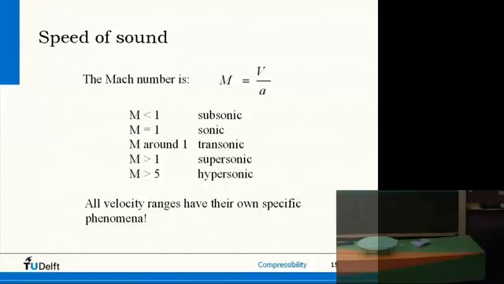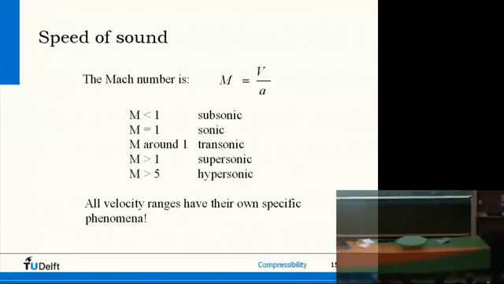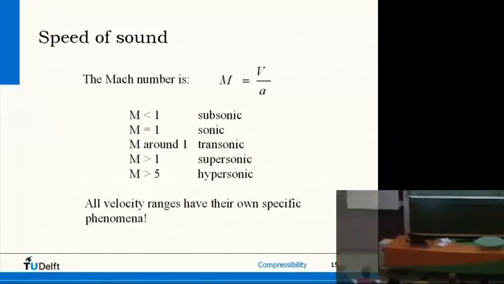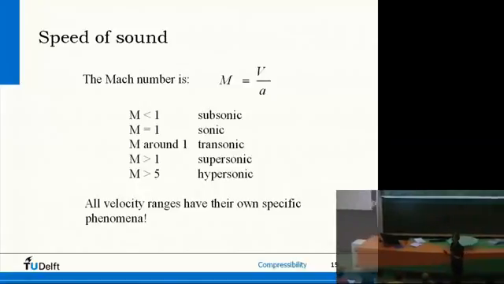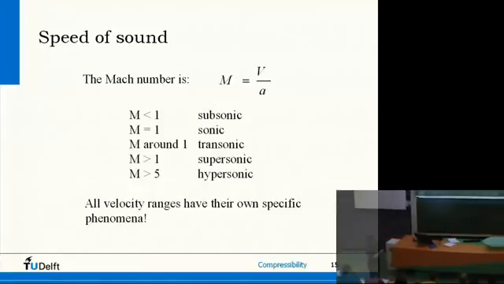Then Mach is 1, they're exactly equal. Sonic, what you have inside the throat of a supersonic nozzle, a wind tunnel, or also a rocket engine. If it's around 1, we also have a certain name, that's called transonic. So in some parts of the flow it's below 1, in some parts of the flow it's above 1, but it's actually around 1. And that is what most commercial aircraft are flying at. So transonic flow, if you have an aircraft at cruise speed, you typically have a speed of about Mach 0.7, 0.8, and then the flow will increase over the wing, and you will have locally supersonic flows on certain portions of the wing.